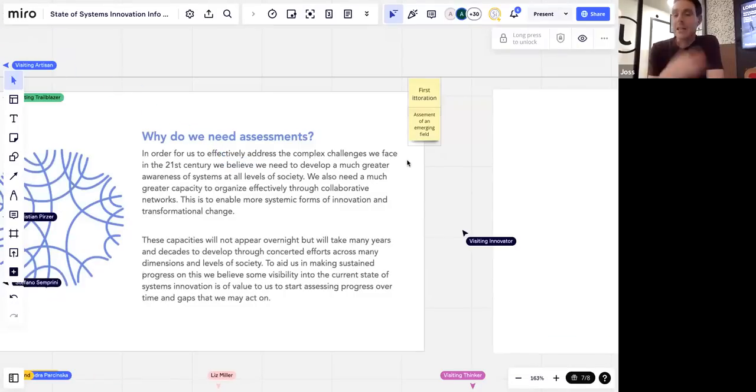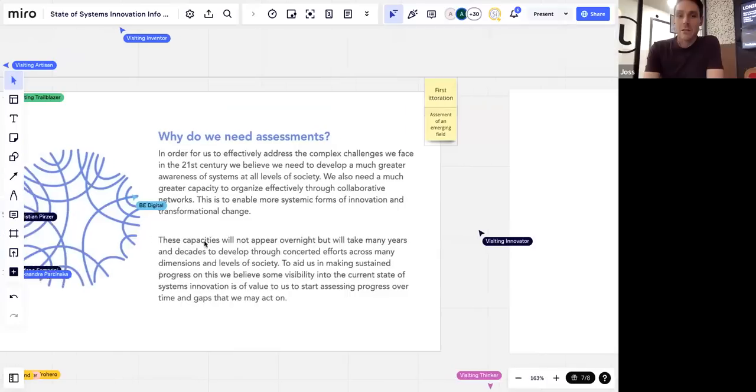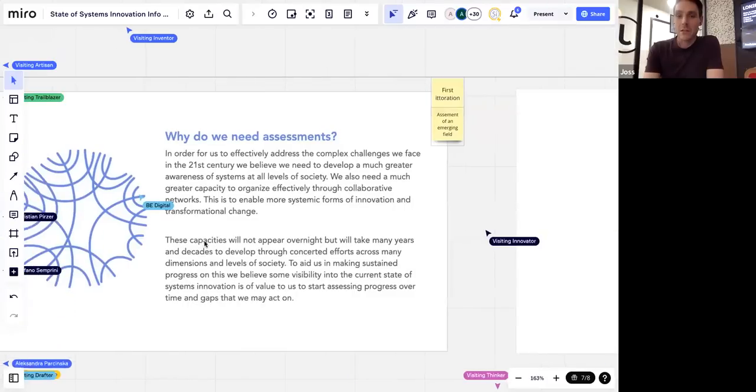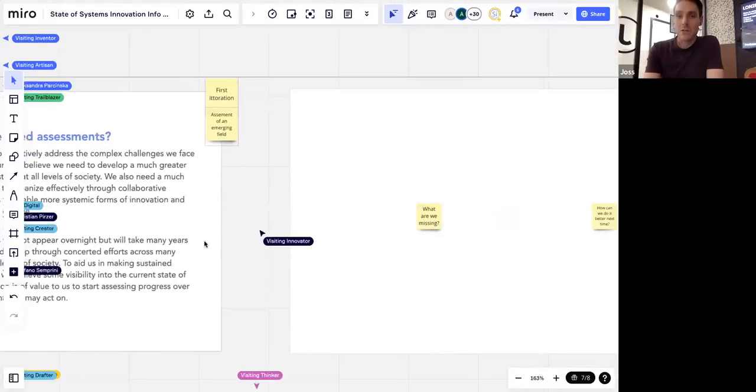It is an MVP, should we say. It's the first iteration of this, and inevitably has flaws. We're really excited about where this can go in the coming years in terms of helping us get a better view of what we mean by the landscape of systems innovation, who's out there, what's going on, and so forth. But as mentioned, early days. So that's that. It's a framework for assessing this emerging field of systems innovation.